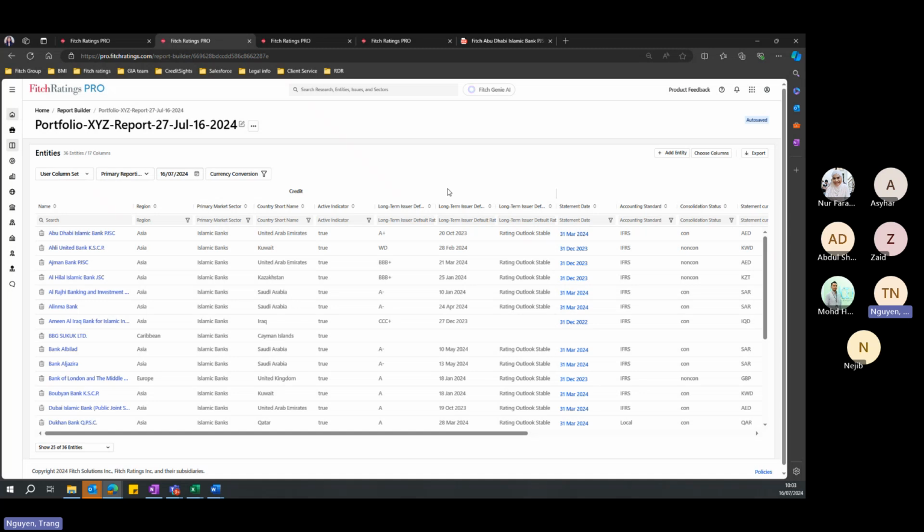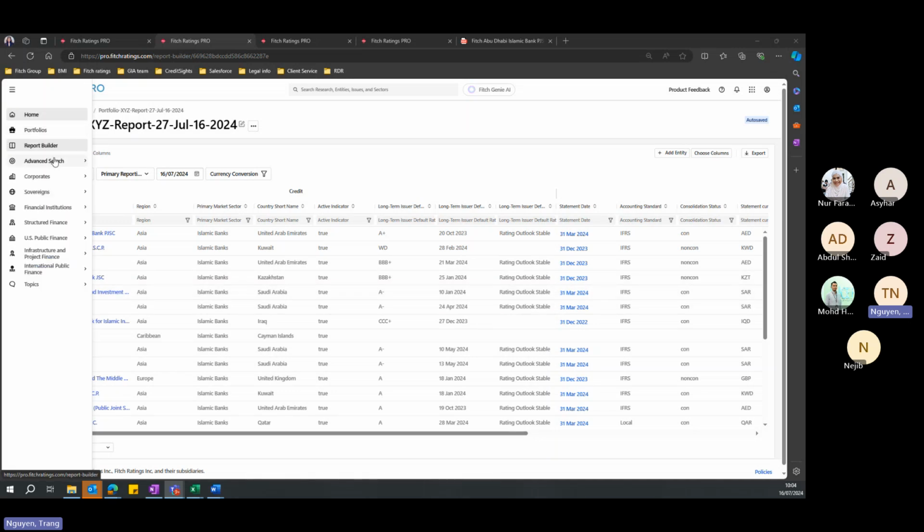Any questions here for me about extracting the data from Fitch Ratings Pro? It may not be relevant, but I have a quick question. Suppose you have a few banks in your portfolio and there's a rating change. Is there any way we can set up an alert, so the system will send an alert? It may not be possible, just curious though. Absolutely, that is absolutely possible. Thank you so much for the great question.